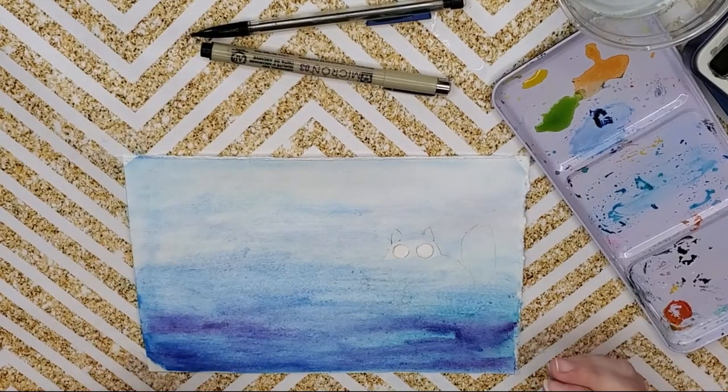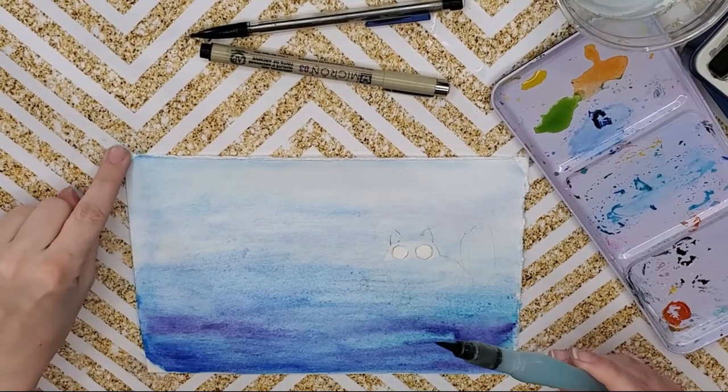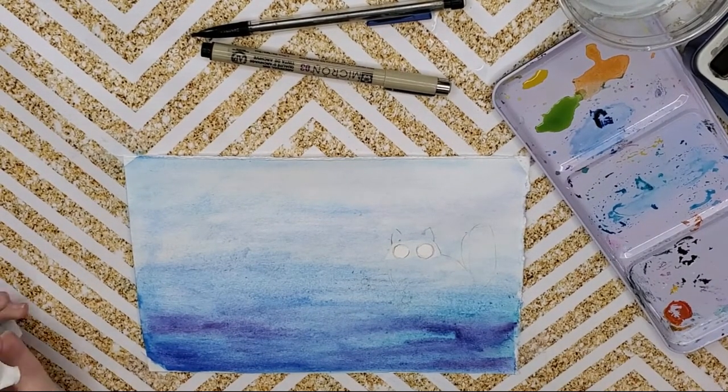So there's that, and this is not good tape. Don't use this tape. But in fact, if you want to see what happens, I'll show you what happens when I peel this tape off this paper later on, and we're all going to cringe together. But it'll be all right.